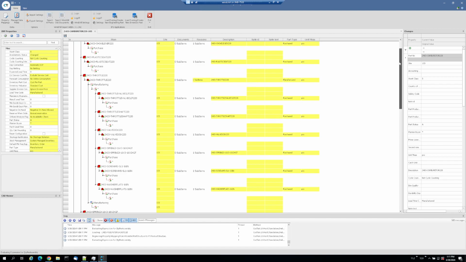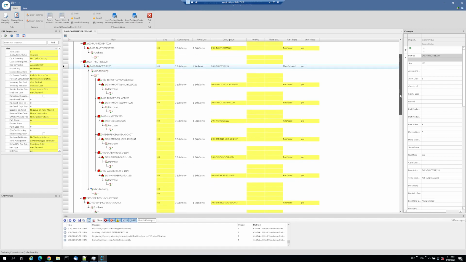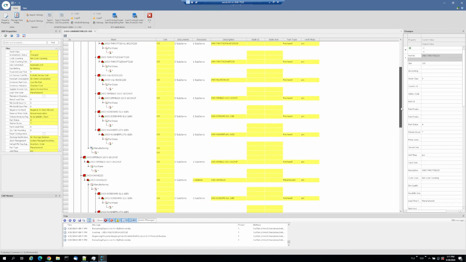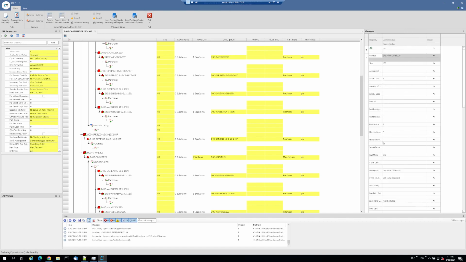So if I scroll down, you'll see that full indentation here. Here you can see a throttle body as well as its subcomponents. And if I scroll down, I can see that entire bill of material right in this interface. CADTALK also tracks all the changes that you'll be making. So if you were to make any changes between IFS Cloud and Windchill, CADTALK will track all of those changes here on the right. And in interactive mode, you'd be able to see what these changes are, where we're writing that data.